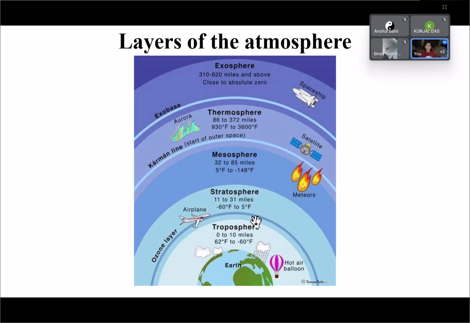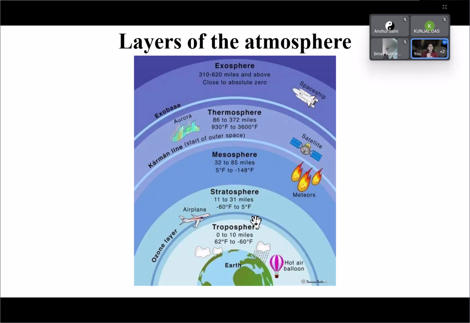So mesosphere is where you see the meteors. Exosphere is where you have the space station. Thermosphere is where you have all these satellites that we had read in the last module, which was GIS, if you remember, remote sensing module. You have different satellites. These are placed in the thermosphere. And then you have stratosphere, where you have the flights that we take, right?